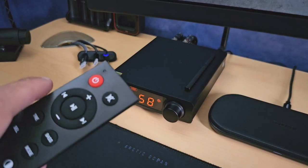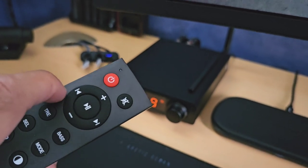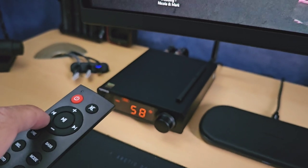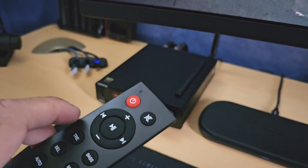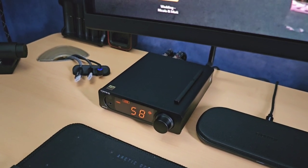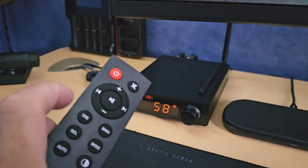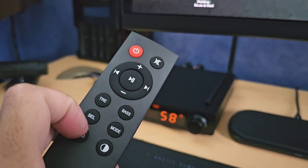But I've been seriously impressed with the Topping MX3S. The USB input is perfect. I've not used any of the other inputs yet, so I don't know what the analog input is like. I don't know what the optical in is like. I only use it as a desktop PC for all my media needs for PC use, and for that it's perfect. And one thing that I also really like is the auto power off feature for the USB connection.